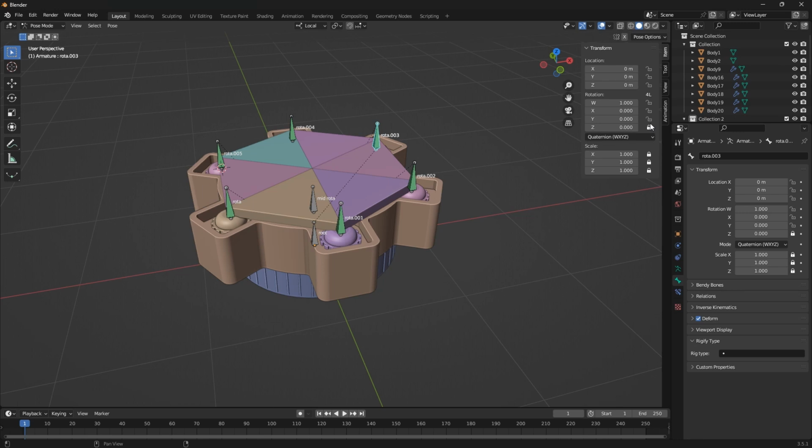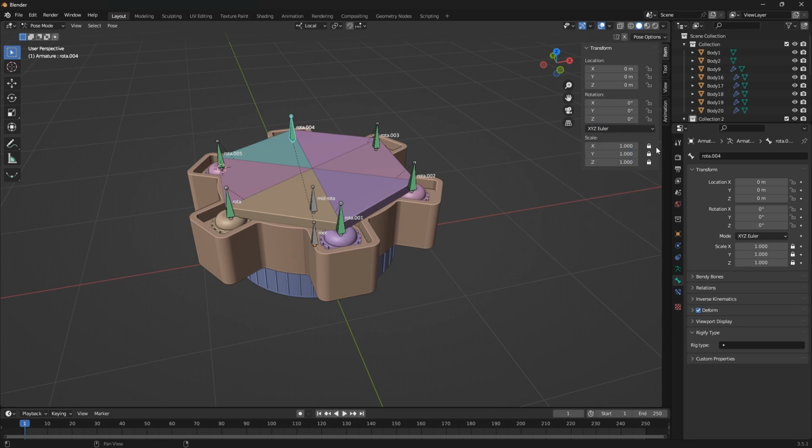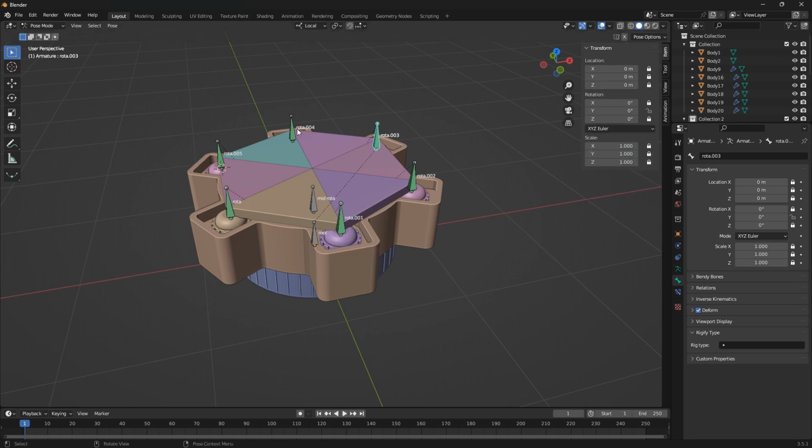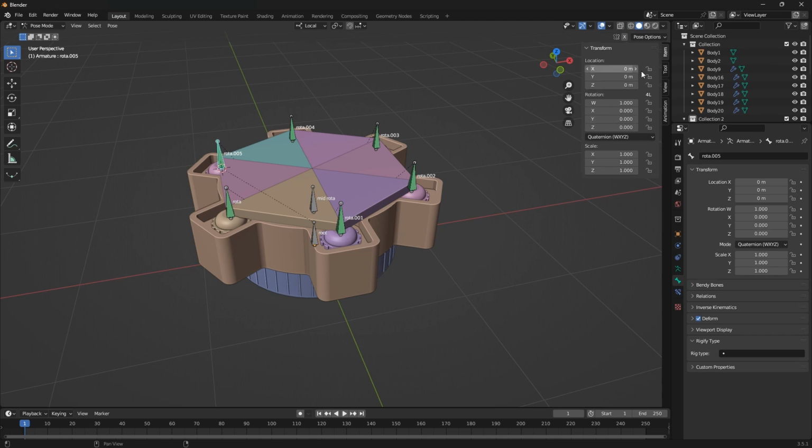Blender just has a lot of repetitive workflow. I don't know why they are not fixing that. I'm going to leave it at XYZ Euler.